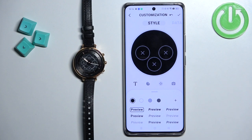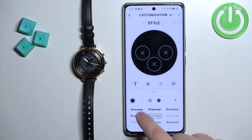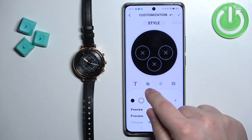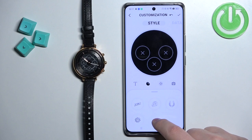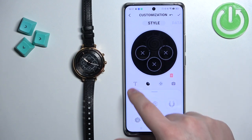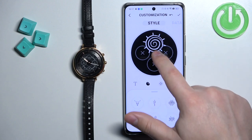We can customize the style by, for example, changing the font type, font color. We can also add drawings to the watch face. So if you tap on this icon right here, it will open this page. You can, for example, find the drawing you like, and then add it to the watch face. Now it's not visible because it's black, but you can go back to the font, select the white color and tap on it to change the color like this.